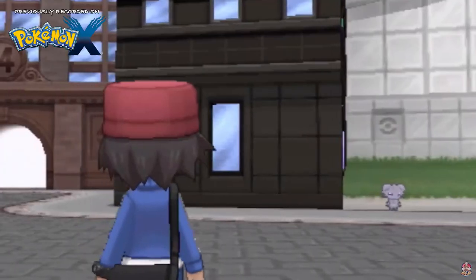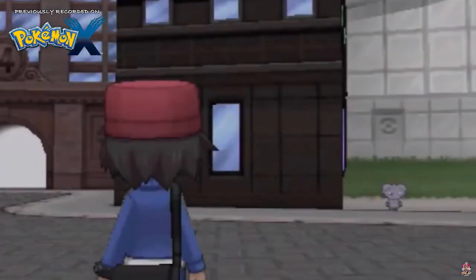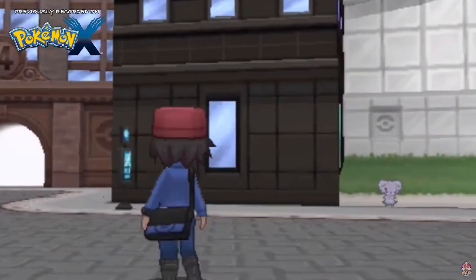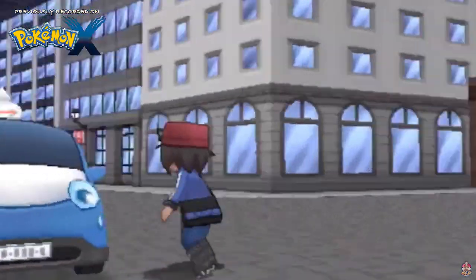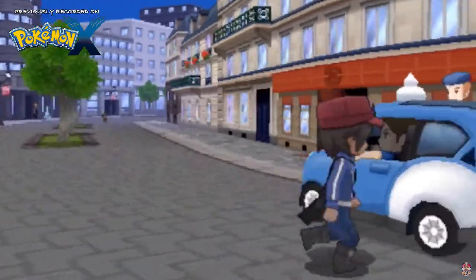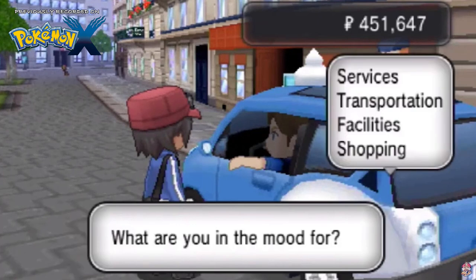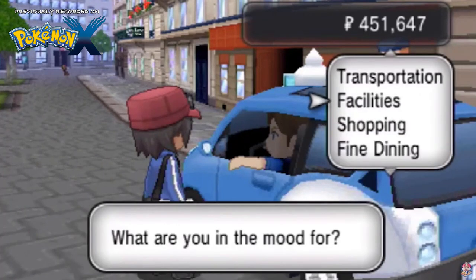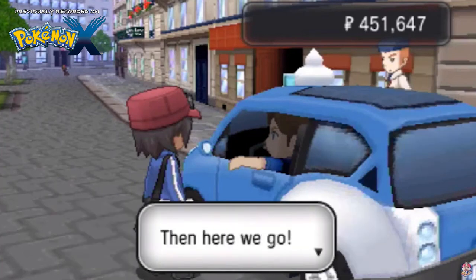Okay. So there you go, guys. We have started up the event right here. There it is. That's a real man, a real looker. The Rouge Plaza is, as many of you guys already know, right next to the area where we actually took on Team Flare. So let's go right ahead and go to the Lumicab and talk to this guy right here. Let's go straight to the facilities and the Looker Bureau. I do not care how much I need to spend. Just get me to that, man, because I'm trying to look for him.